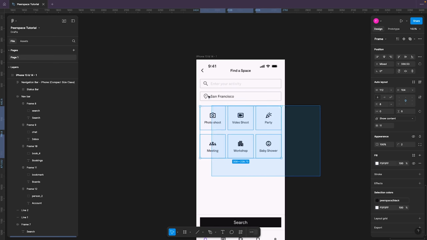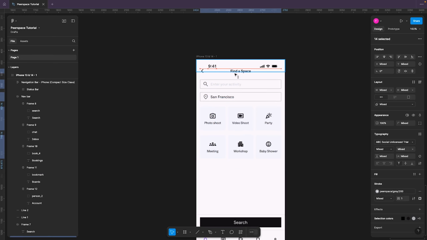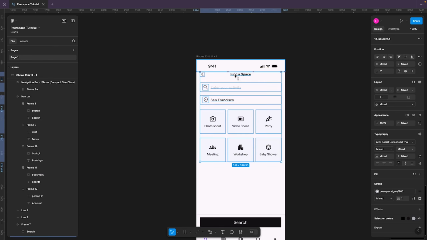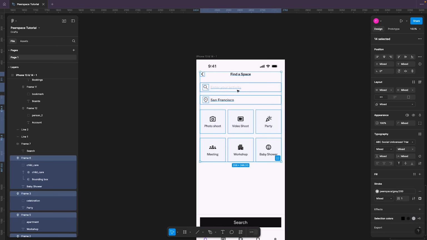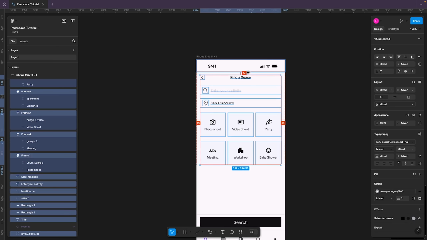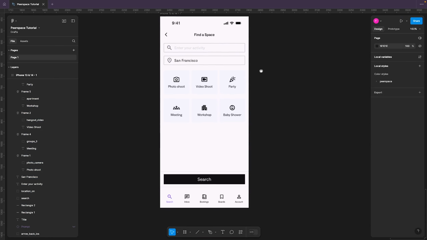All we can do further is to just select all of these, and then just move them down a bit so they are just after that.